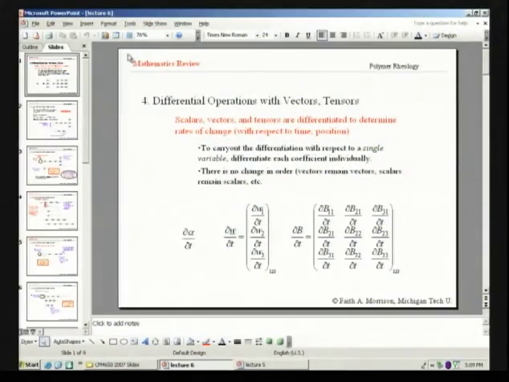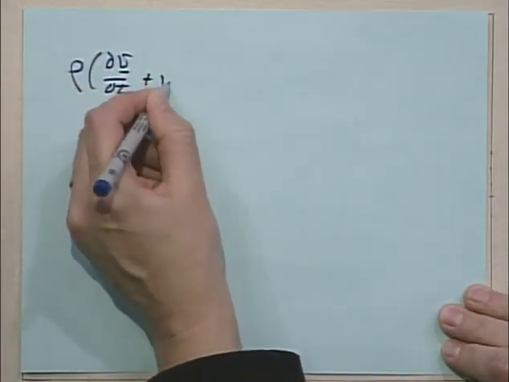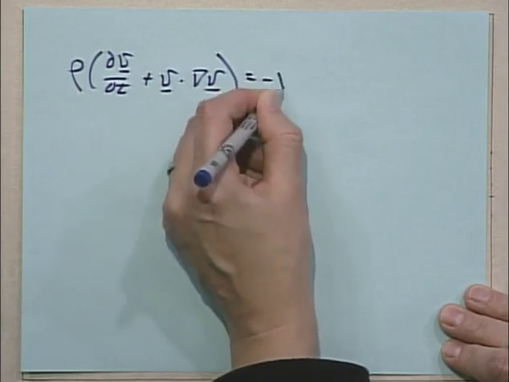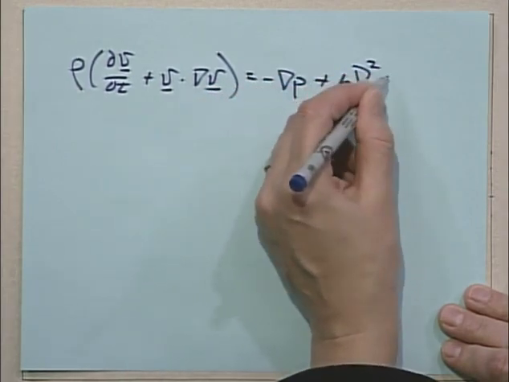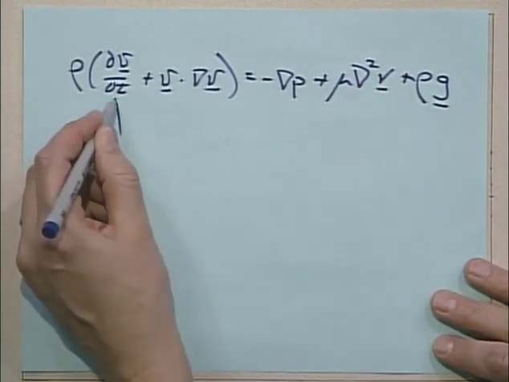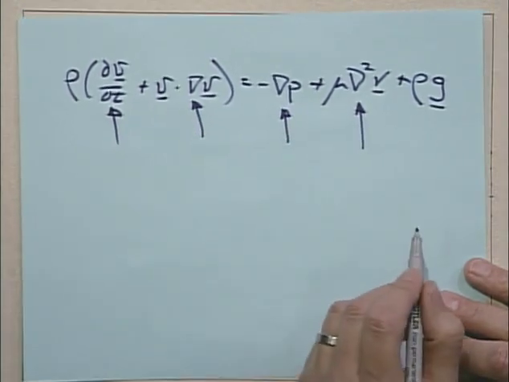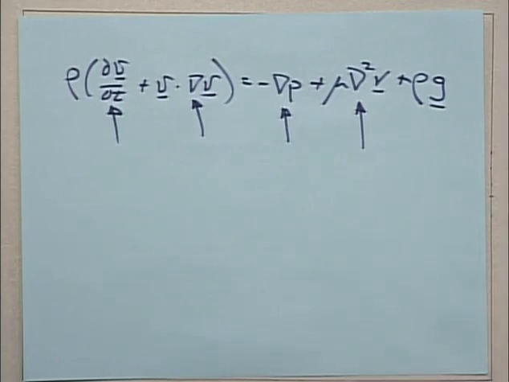So now today we're going to talk about these differential operations. Once again, I showed you previously the Navier-Stokes equation, which, by the way, I don't require you to memorize. I just use it a lot. And the Navier-Stokes equation has two types of derivatives in it, a time derivative and this del. Del is everywhere, and the time derivative's in the front.